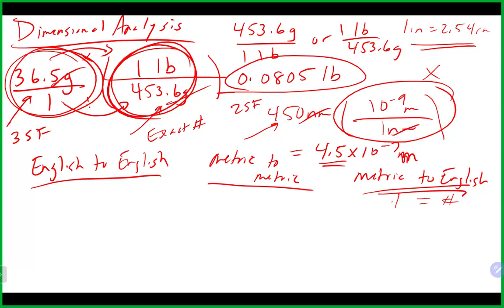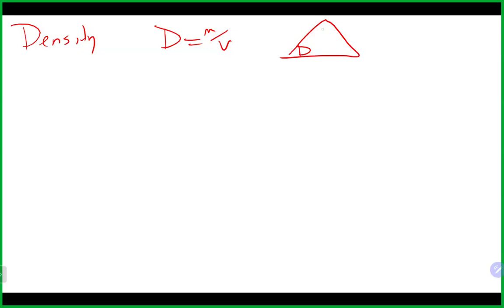All right. So we did that. We did dimensional analysis. Then we also talked about, obviously, density, I think, in this chapter. And density has a formula. Density is mass divided by volume. Remember the DMV triangle, maybe that helps you rearrange. That means mass is equal to volume times the density, and volume would equal mass divided by the density.